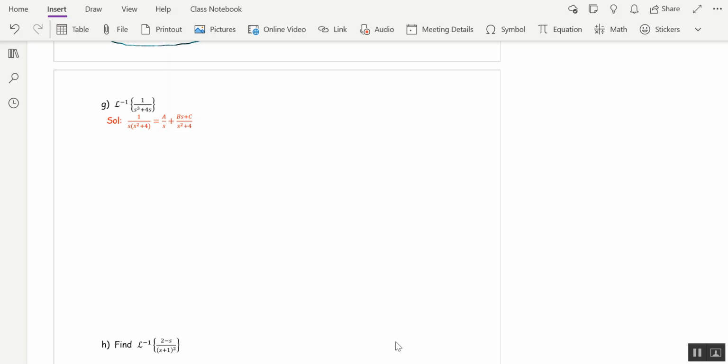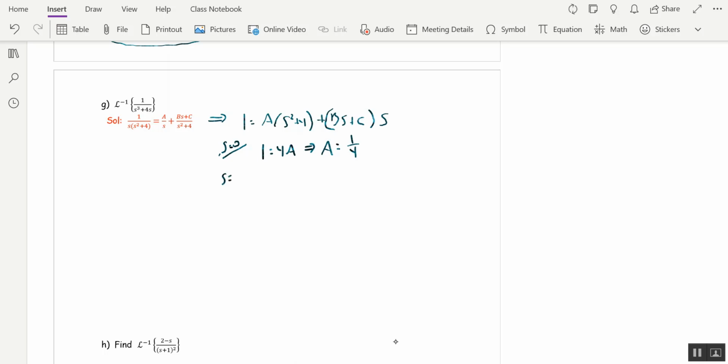All right, 2 more. In the interest of time, I'm going to make these go pretty quickly. You can always pause the video, but I strongly suggest you pause the video first and try these on your own. So this first one factors as a linear and an irreducible quadratic. And so first thing I want to do is clear fractions. 1 equals a times (s squared plus 4) plus (bs plus c) times s. All right, now I'm going to pick convenient values of s. I'm going to need 3 of them. I'm going to start with s equals 0. That gives me 1 equals 4a. So now I know that a is a fourth.